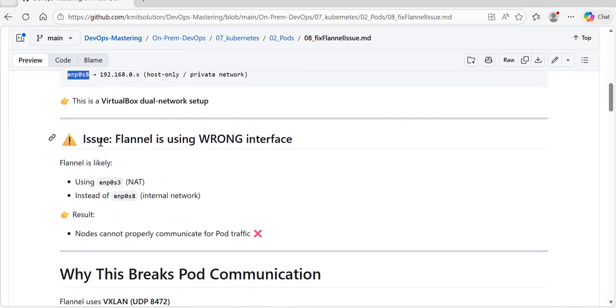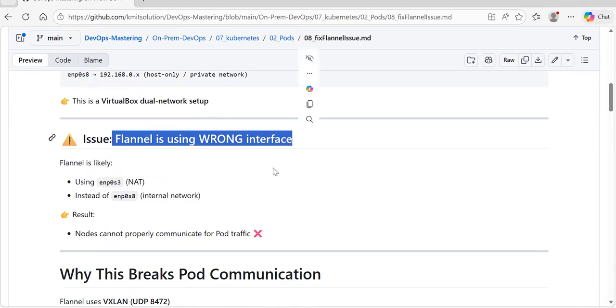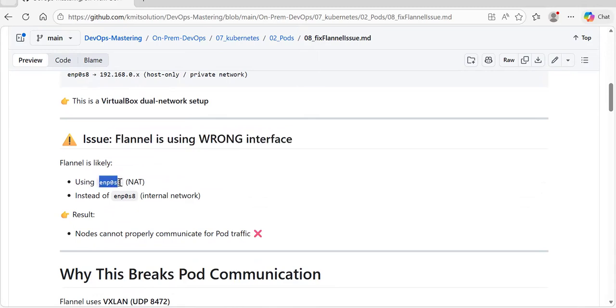The issue is Flannel is using the wrong network interface. It is using enp0s3, whereas if you followed my videos when I set up my cluster, I used the network enp0s8. That is why my nodes are not properly communicating my pod traffic.